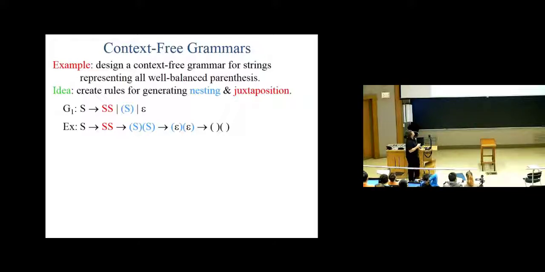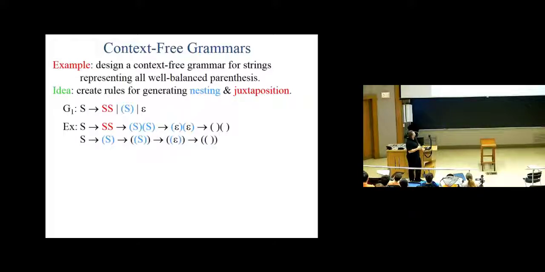So you can say S goes first of all to SS, like this. This first S goes to the second rule, triggering the parentheses S parentheses. The second rule gets triggered again. And then both of these S's, using the third rule, go to epsilons. The epsilons vanish. Everything is a terminal now. You have parentheses open, close, parentheses. That's a well-formed, balanced parentheses string, and that's all terminals, a string in our language.